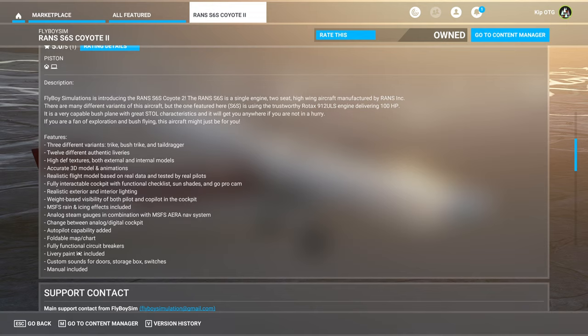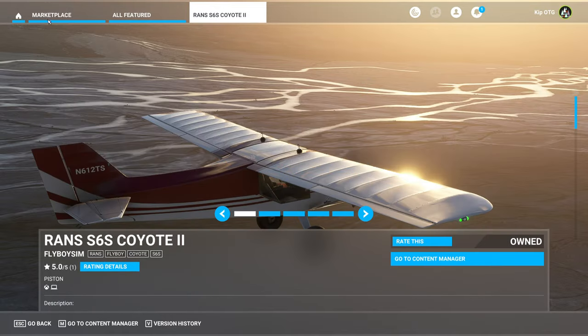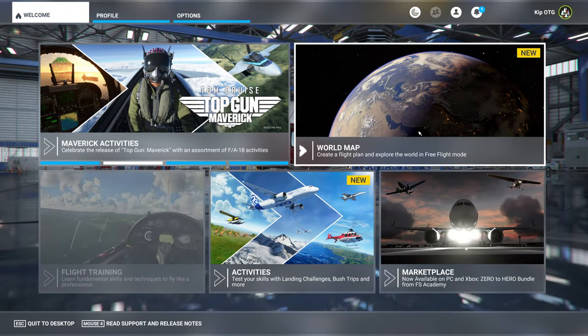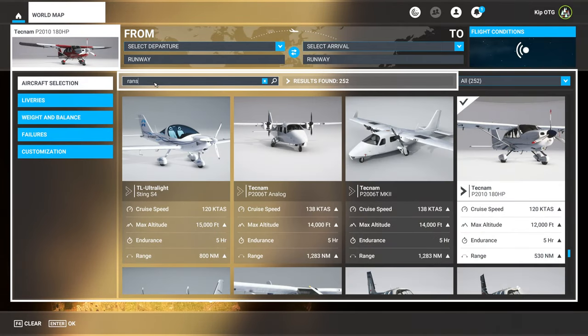Livery paint kit included. Fully functional circuit breakers. Foldable map and chart. Autopilot capability. Manual included. Custom sounds for doors, storage box, and switches. What's up, Riz? All right. This sounds good, right? This sounds good to me. All right. The RANS Coyote. Let's check it out.